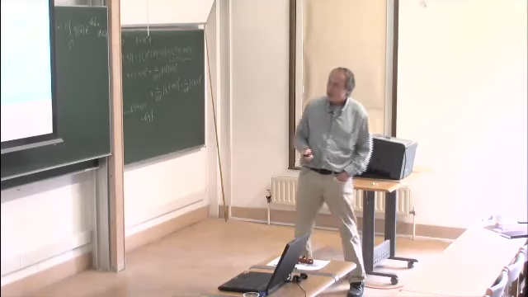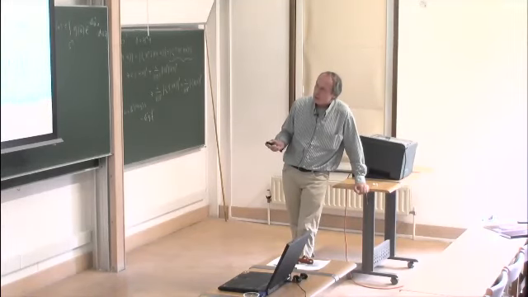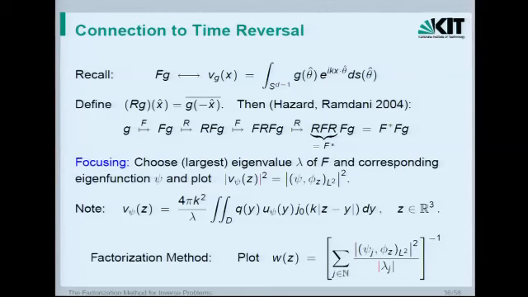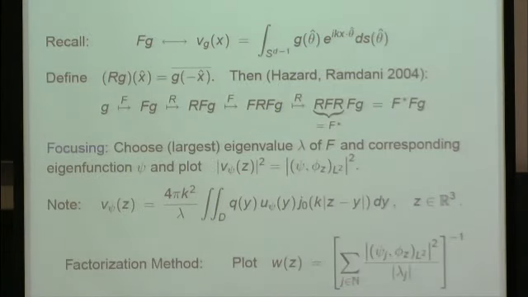How is it related to the factorization method? We also take, here it's correct, it's lambda of F, assuming that F is normal again. So the factorization method would be taking the Herglotz function, which is nothing else but the inner product of this phi. This is the complex conjugate of my phi function, phi x, times this. So this is the observation there.